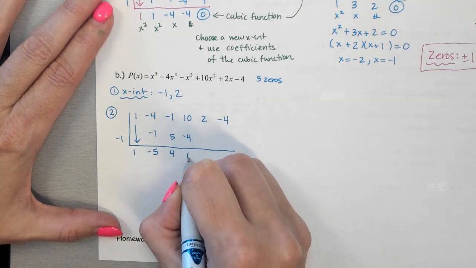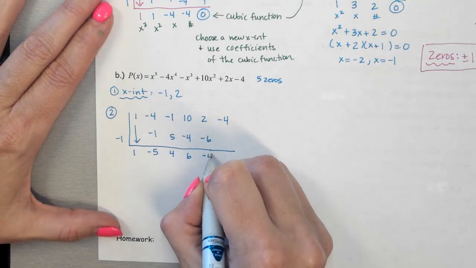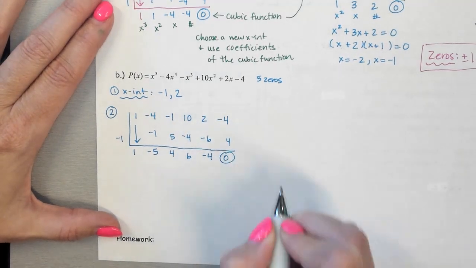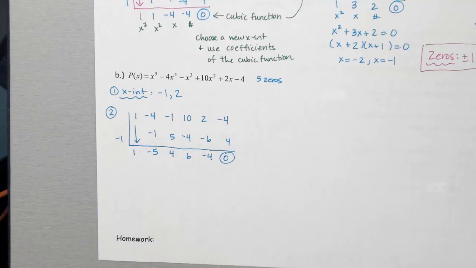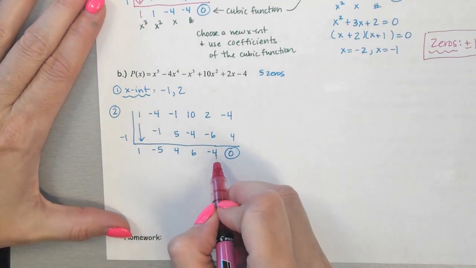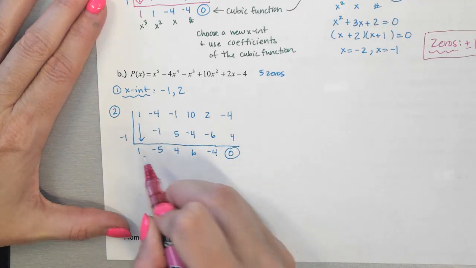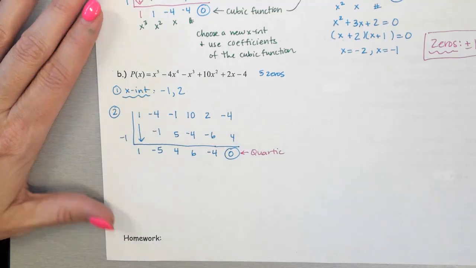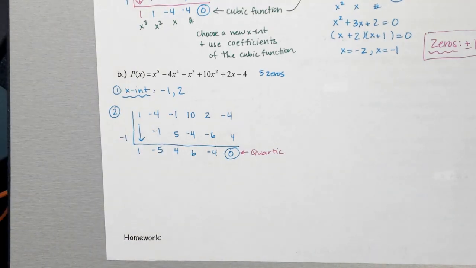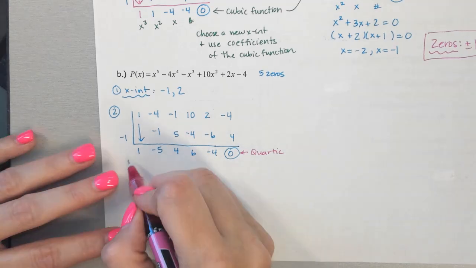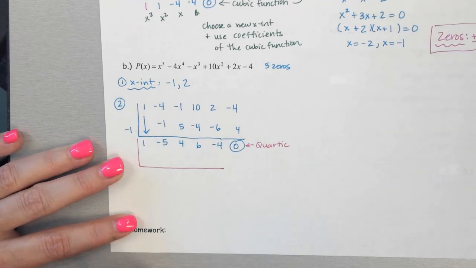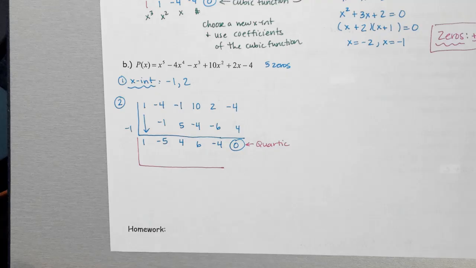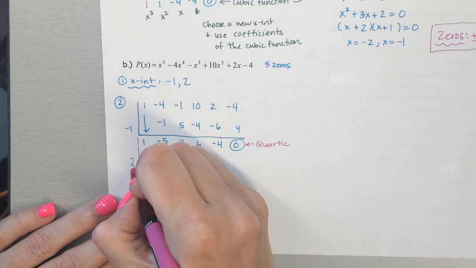The order that you use them in does not matter. And then, yay, we get a 0. Okay, now here, this is a number x squared, x cubed, x to the 4th. This is a quartic, so we have to keep going. When you know that that's not a quadratic, if you want to hook on the next synthetic to this, you can absolutely do that. Okay, so then we get 2.